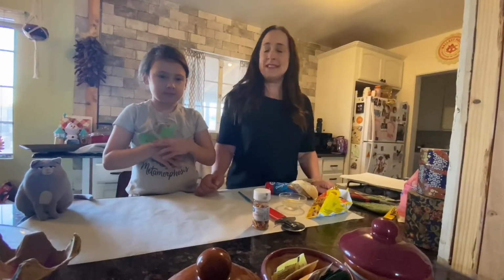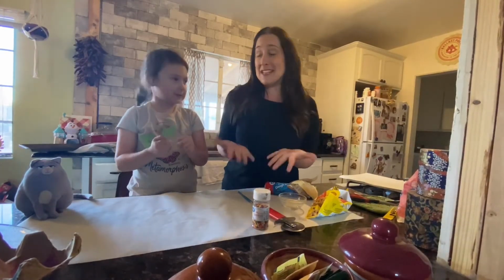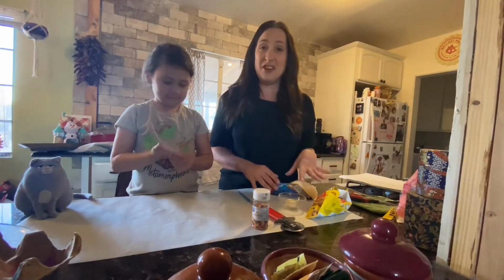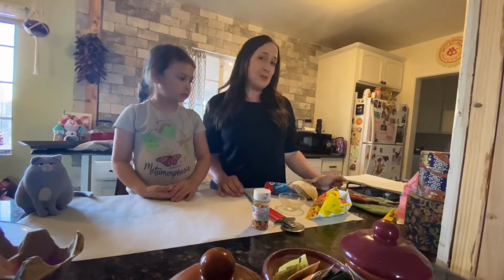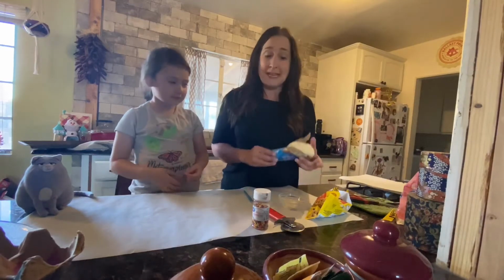Okay, so what's the first thing we need to do before we get started? Wash our hands. We need to make sure we wash our hands for 20 seconds, get all those germs off, because we're going to be touching our food. So after you wash your hands, have a grown-up set the oven to 350 degrees, and then you'll need a few things to get started.